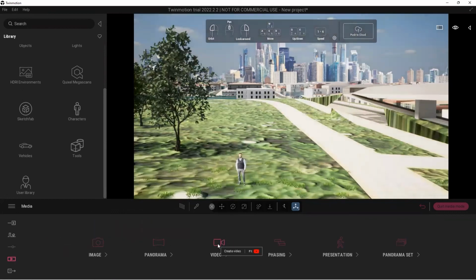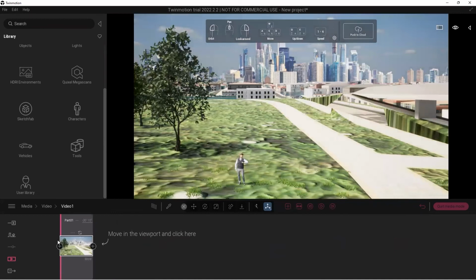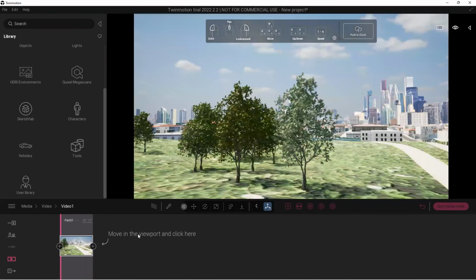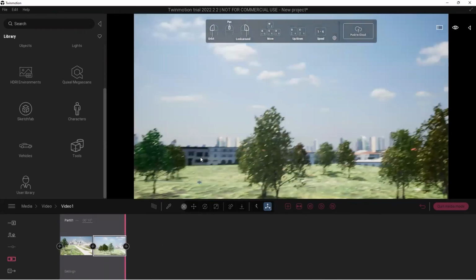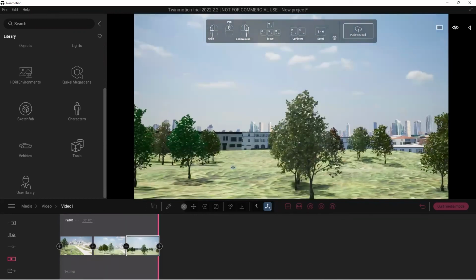There's also a video or panorama that you could actually choose from. So basically it's the same thing. You just have to click and create, and then if you want to choose another view, just click plus and then just click plus. It's so easy.